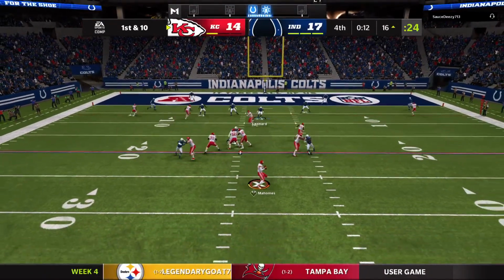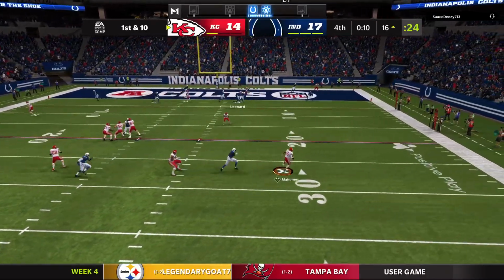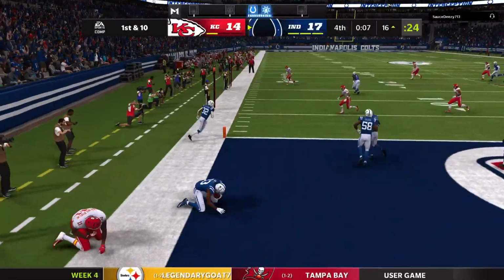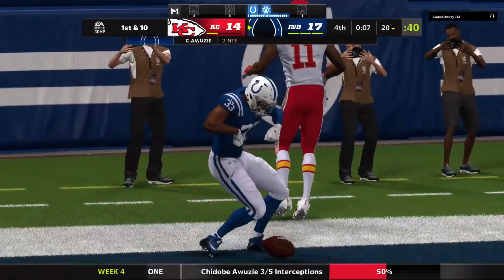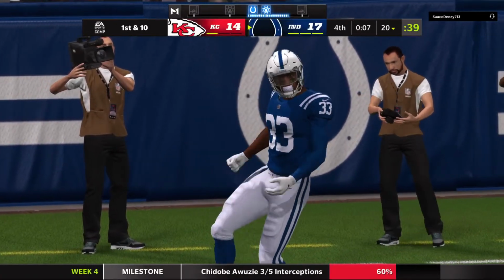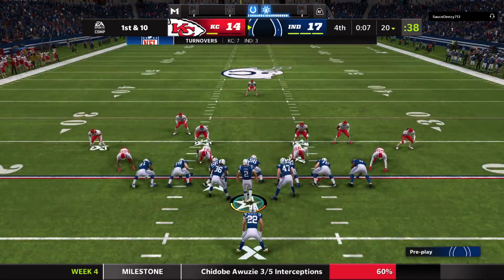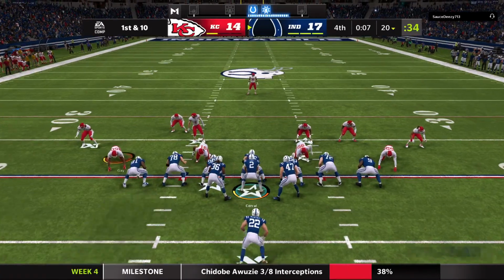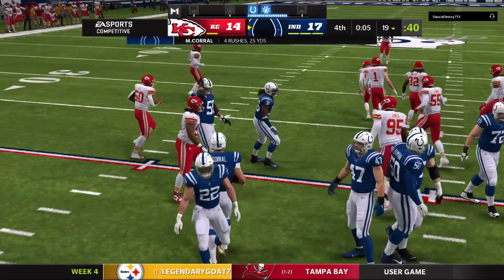Here's Mahomes. Flush to his right. And it'll be intercepted. Chidobe Awuzie with a pick. And the Colts have just about sewn up this football game. Just when you thought this game might be turned on its ear, a late interception pretty much going to seal the deal. Yeah, boy, talk about having your backs to the wall.